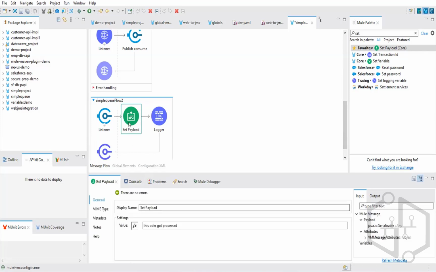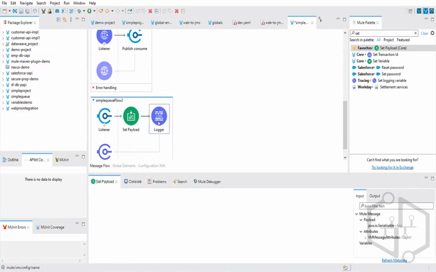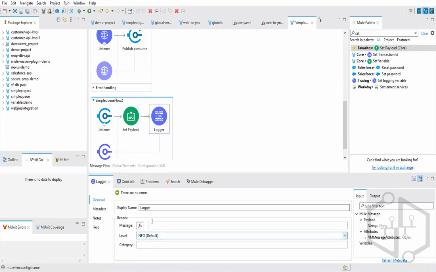No, we are just modifying the payload over here. It won't send. Then it logs. We have an empty logger, but if you print something, you print it. Then it goes back to the message flow, which puts the message in the reply queue, and then publish consume gets it.